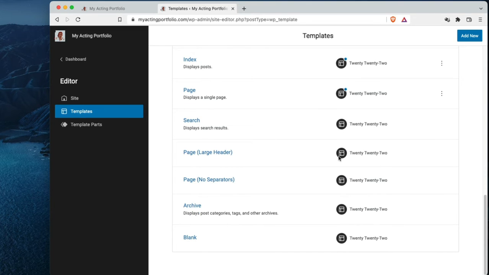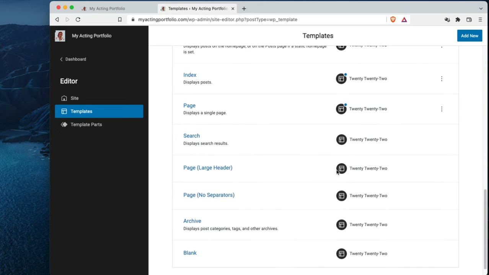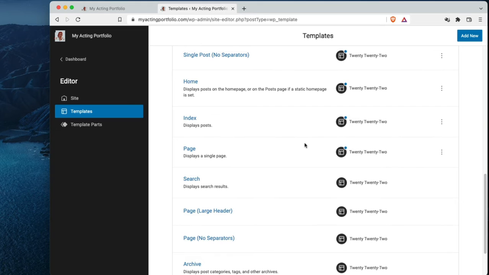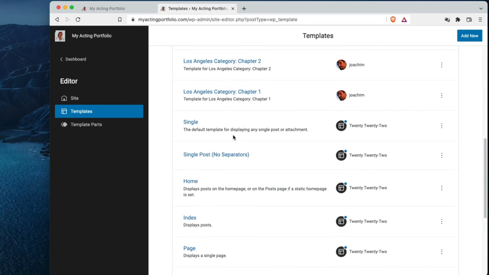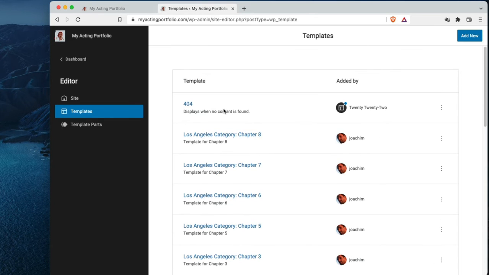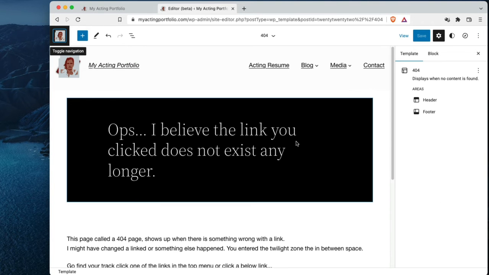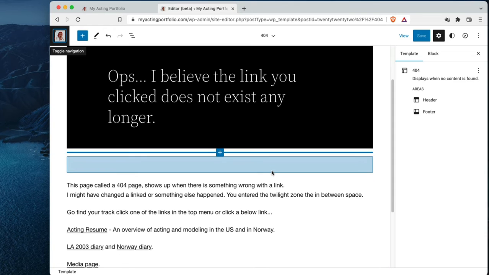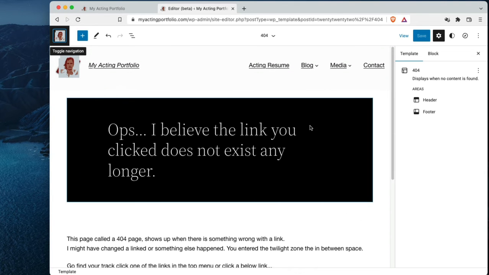So these are then default 2022. There's no dot beside these because I've not done anything with these. I've done something with these because I made a mistake in the beginning. I thought these had to do with all the posts, but I had to go into a single post and use that for all my posts for custom post type and regular posts. So here's the 404 when a person goes to the wrong link. So I customized then the 404 page, which shows up if somebody enters the wrong link. So I can exit this.